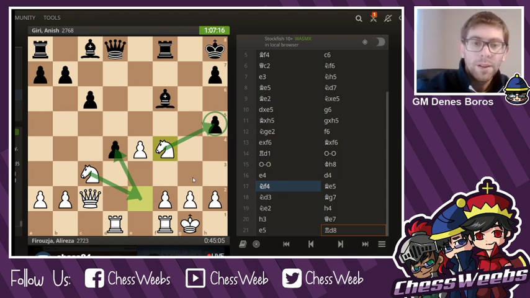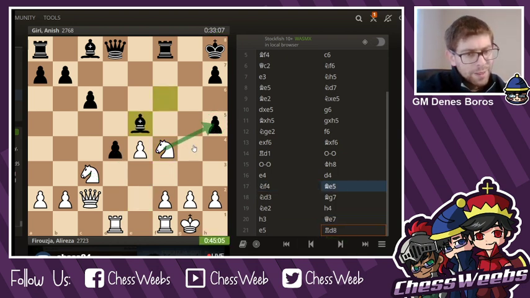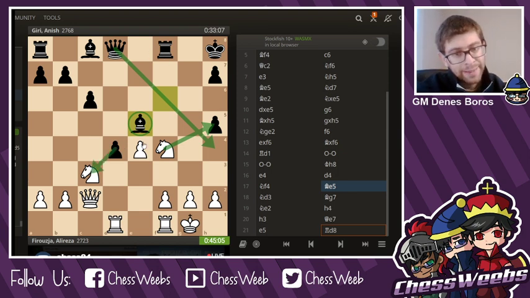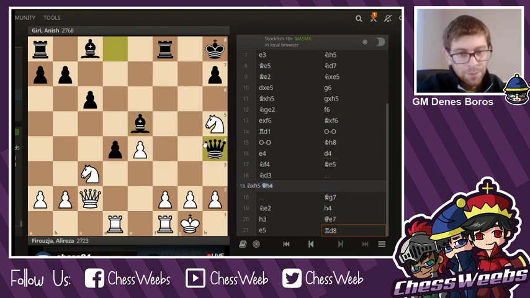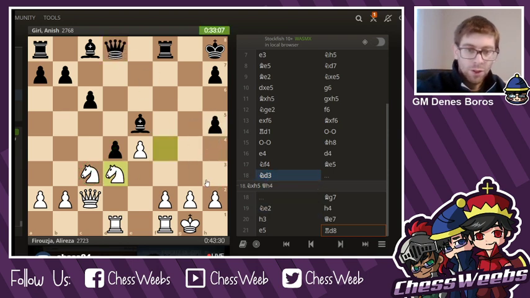So, knight e2 is coming, bishop e5. The point is you can't really take, because I have ideas, queen h4 ideas, and dc. So if you take, I have queen h4. If you drop back, then this pony gets it. If you don't drop back, then you either get mated or the h5 pony gets it. So knight d3, it's a very nice little intermezzo.